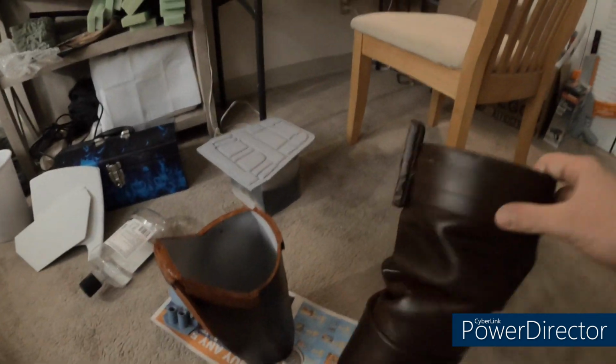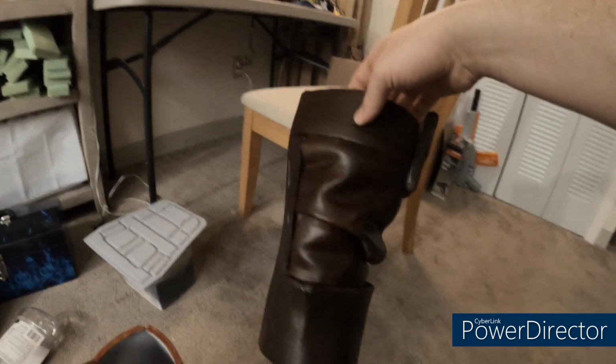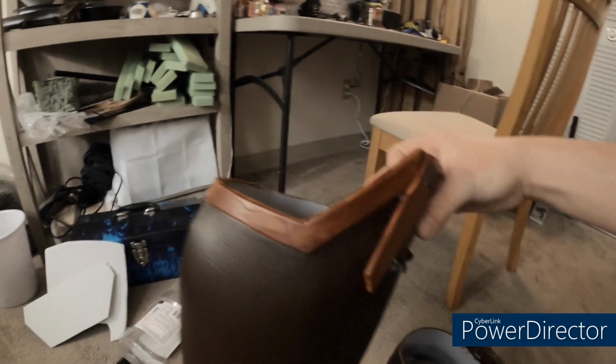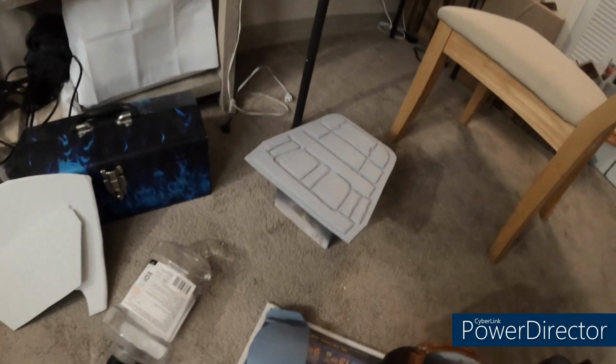Here's a little update on these pieces. I did finish painting them the second coat of dark brown. Kind of looks good. Looks kind of like leather. This one I have touched up a little bit. I think I might go over one more time on the burnt sienna on the top part. This is all completely done.